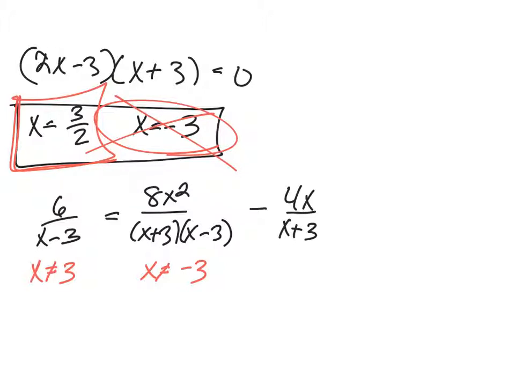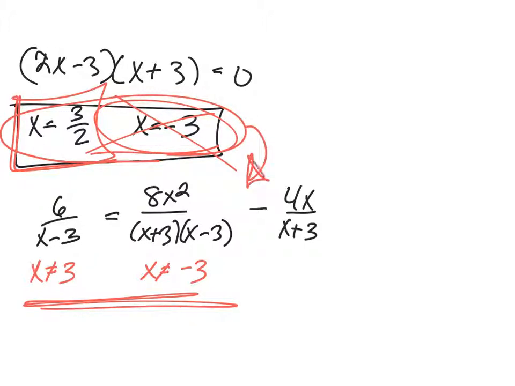So you can either do this to check your solutions, or you can go back to the answers you got and plug them in to see if you get any issues or any zeros. Okay? So 3/2 is the only solution that actually works. Because we do not want to divide by 0 because the world explodes or implodes and Cookie Monster doesn't have any friends.